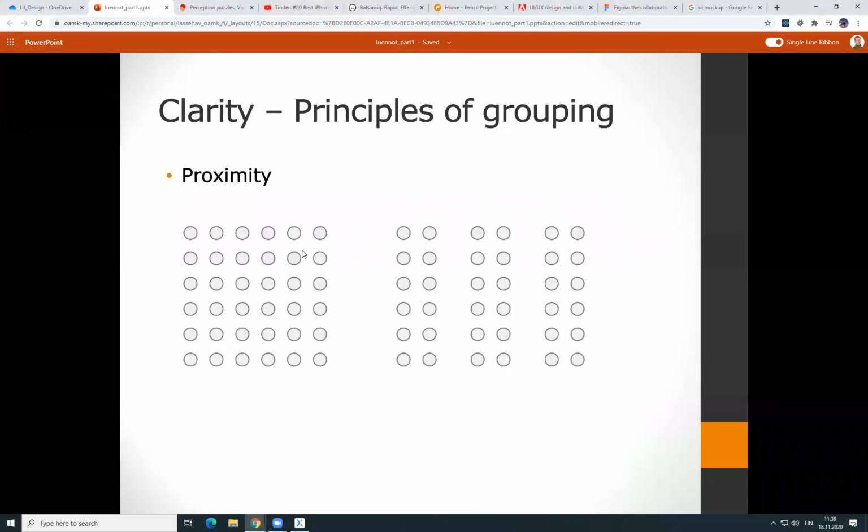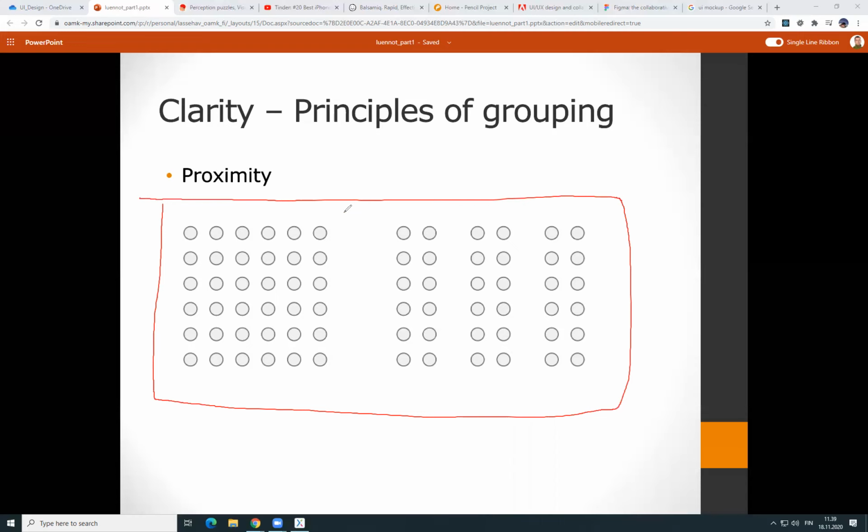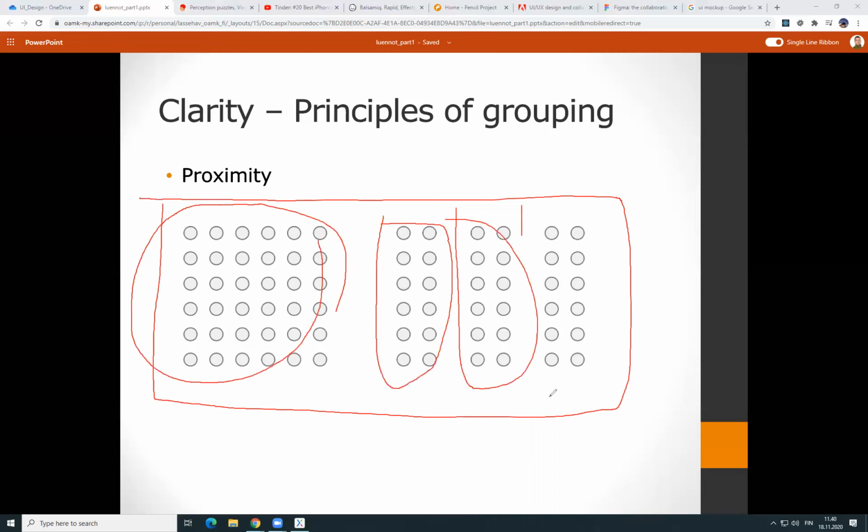Here is another example of showing the proximity. You have this one big image here. At least the way I see it is that here is one group, and then here is one, here is one, and then here is one.